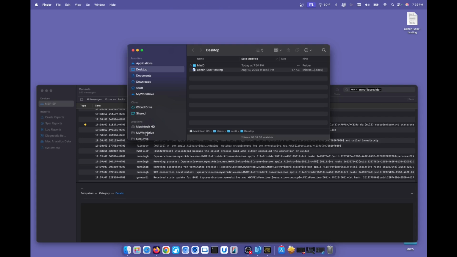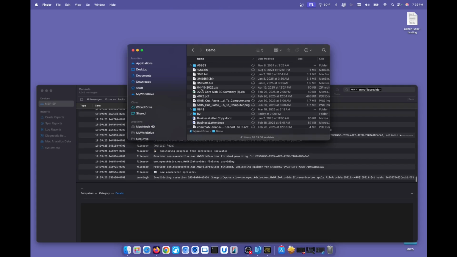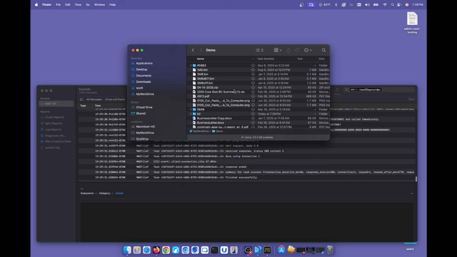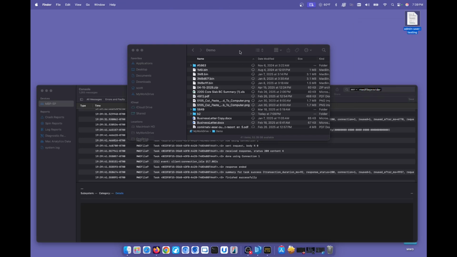So we want to test Finder. Let's go in here. Let's go ahead and go to MyWorkDrive. Let's open up our share. At this point, we want to do whatever our file operation is. This is doing things in the background in the console window. You can ignore that. We want to do whatever our operation is that causes us our problem. Maybe it's double click and open a file. Maybe it's copy and paste. For me, I'm going to do a copy and paste operation here. I'm just going to copy this file off my desktop.